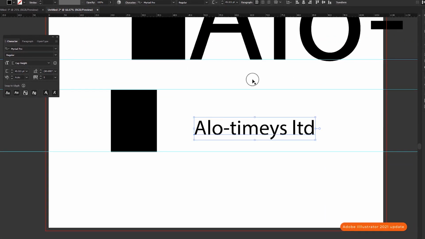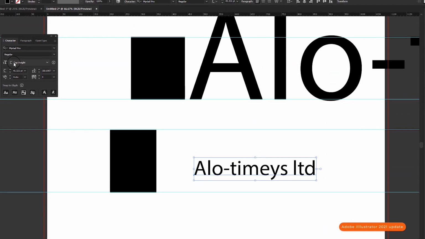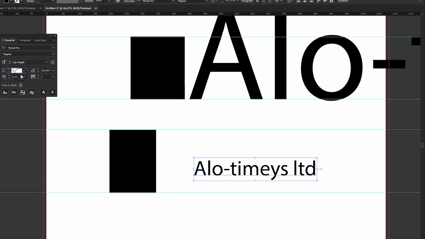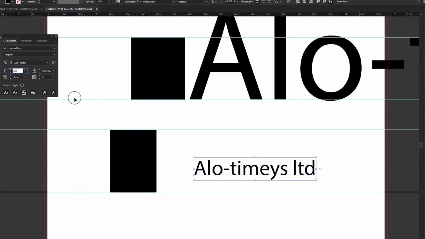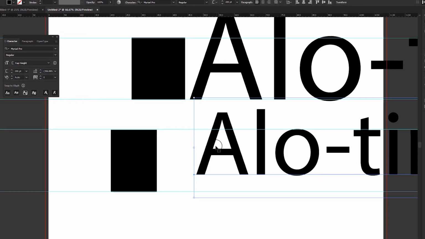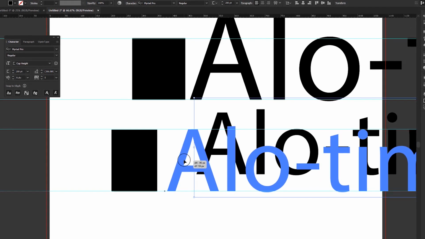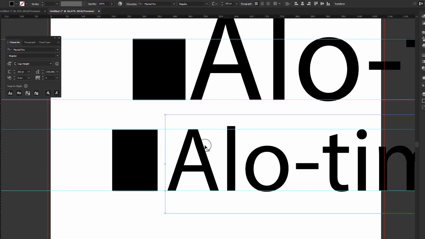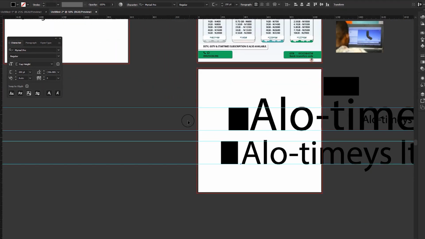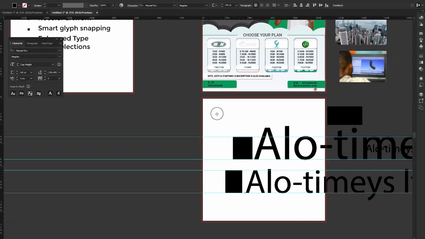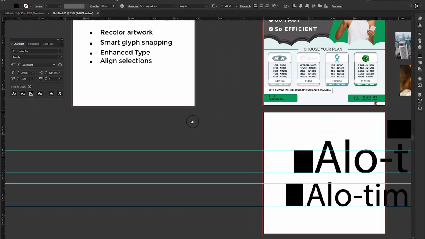Okay, let's do for the cap height. Cap height will just mean the capital letter. Let's make it 200 also. And you see A will match this. Okay, enter, and that is it. So just place it here and see it. See, it's so nice. So that is the enhanced type settings you now have. So you can do a lot with this, which you can explore on your own.